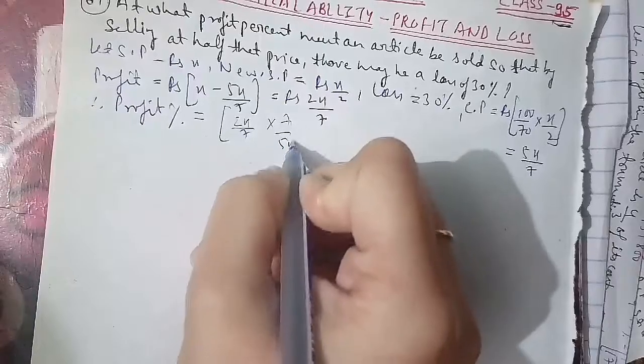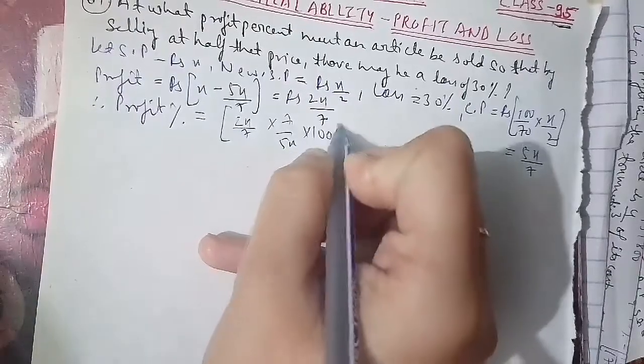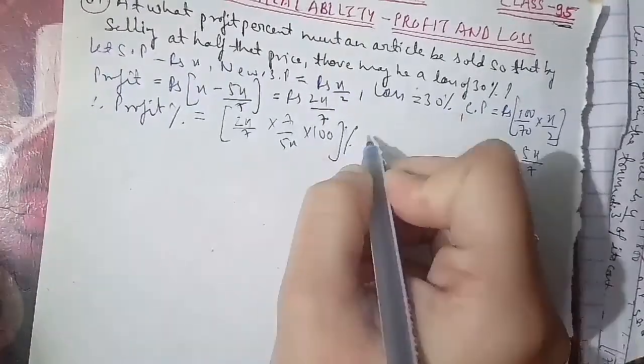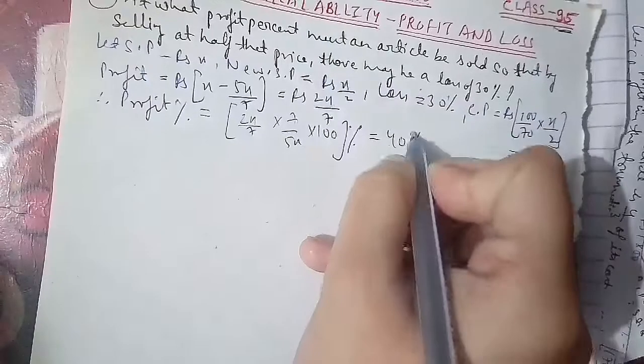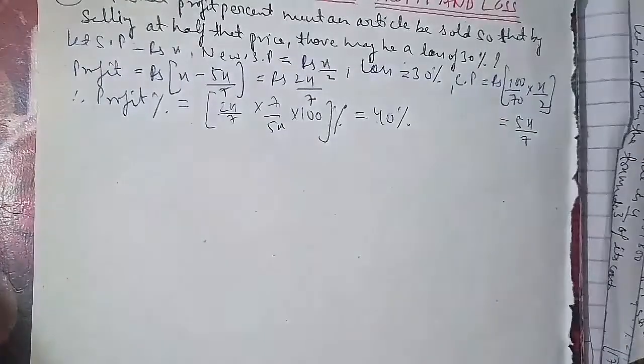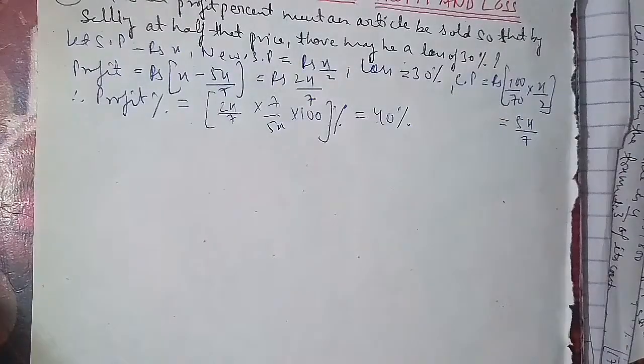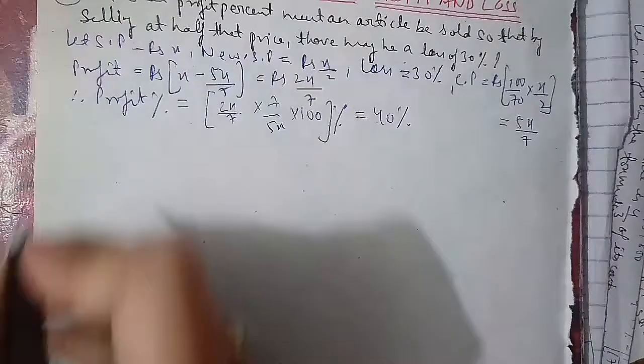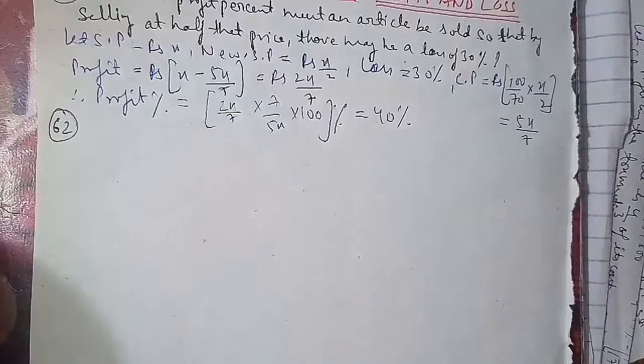Now we go ahead to the same. We'll find out another question here, the 62nd question of the session. The question is: the CP of an article is 40% of the SP. The percent that the SP is of CP is, and the options are 250, 240, 60 and 40. We go ahead.